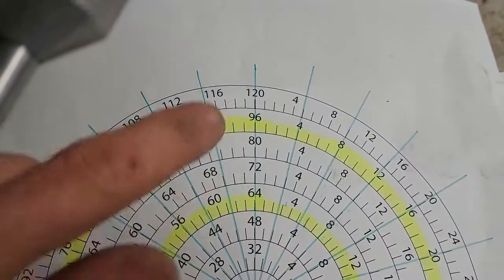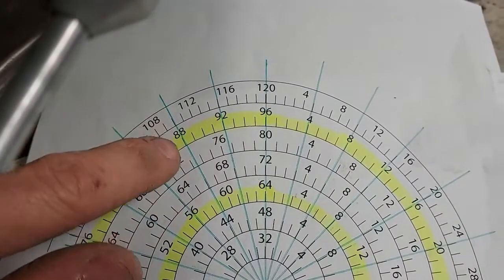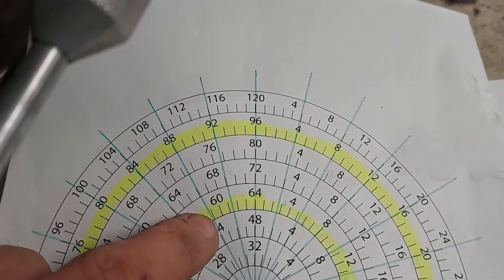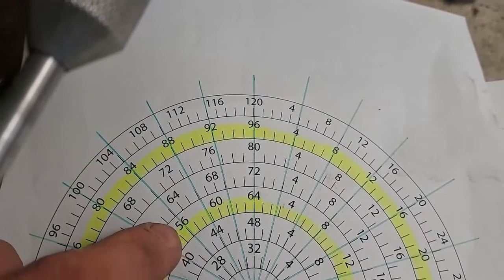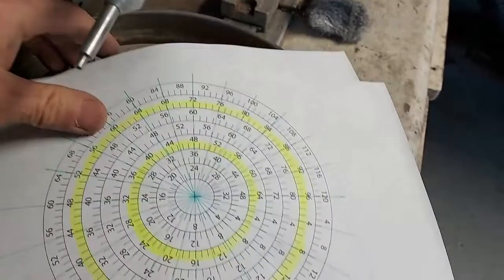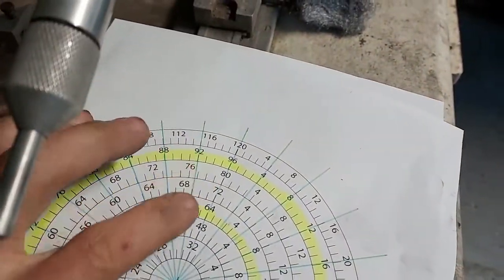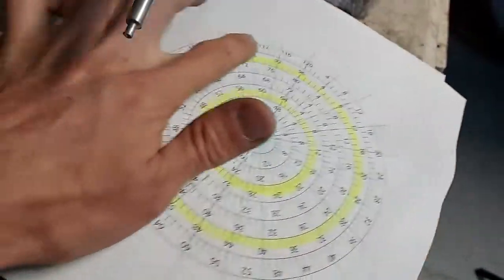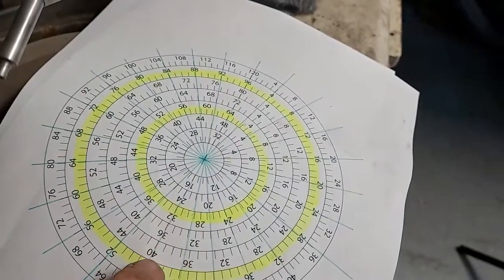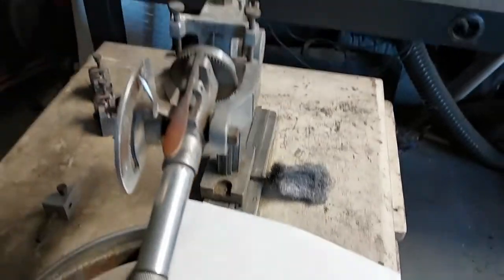So if it tells me to cut a 96, I cut at 64. If it tells me to cut at 88, I cut at 56, 57, 58, 59. But that's what these are important for. Obviously, a 96 tooth gives you a lot more finer adjustments versus a 64 tooth, but I'm going to work with what I've got here, and then later if I decide this is worthwhile, I'll upgrade to a different tooth gear.